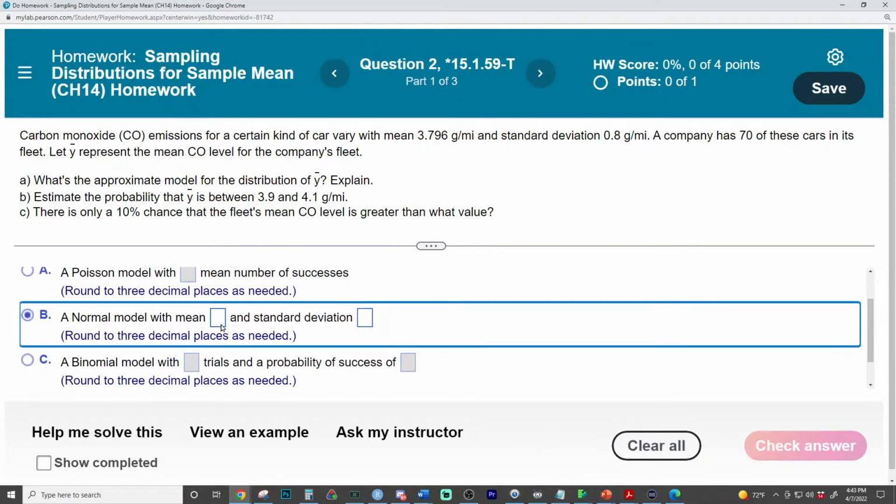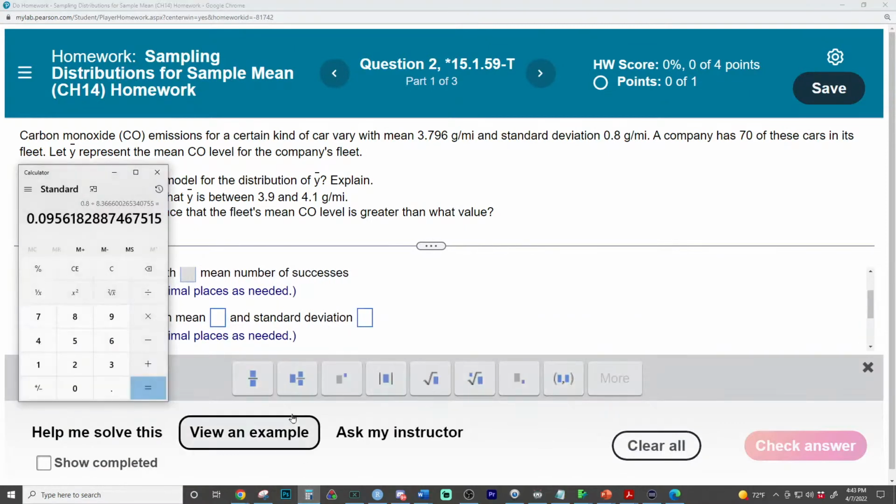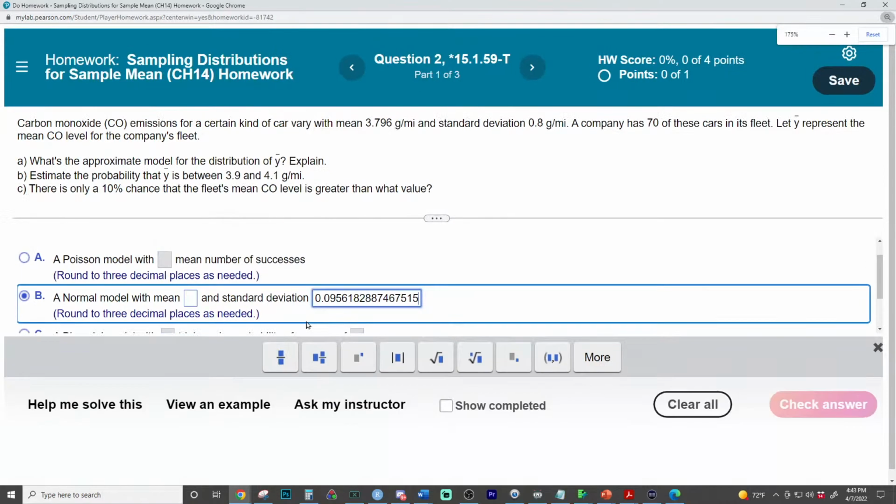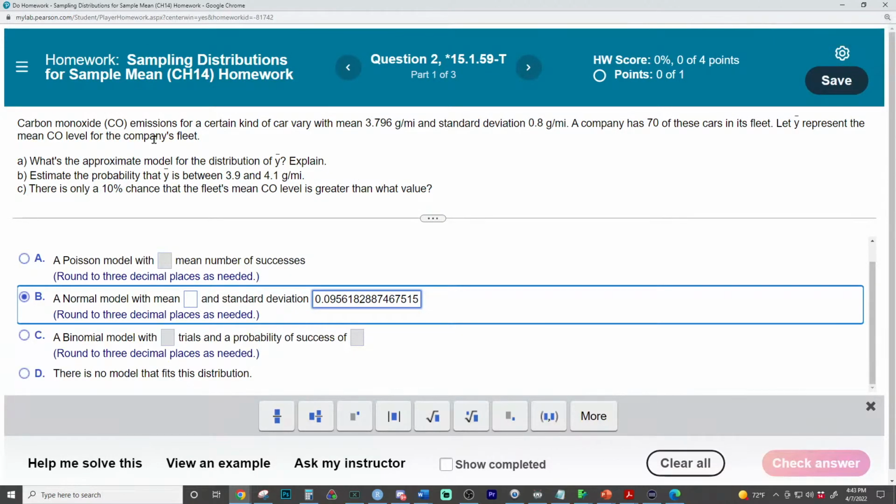So the first question is asking about the shape of the distribution. Well, we've drawn the normal curve because it meets the central limit theorem. Hopefully, these are randomly selected cars, less than 10% of all cars that exist. And also, the shape is only a little bit skewed, I believe. With that, this should be a large enough sample size. It says to 3 decimals. And the mean of the distribution is 3.796. Let's check the answer.